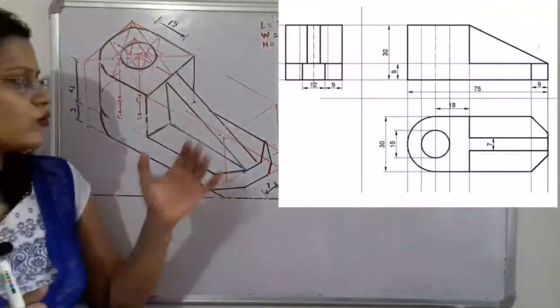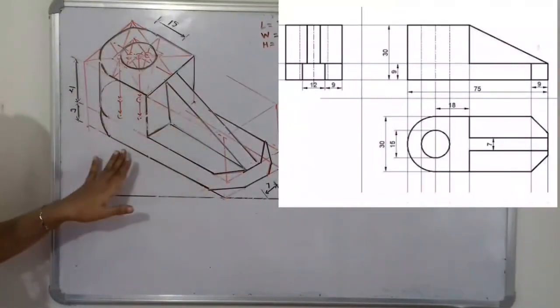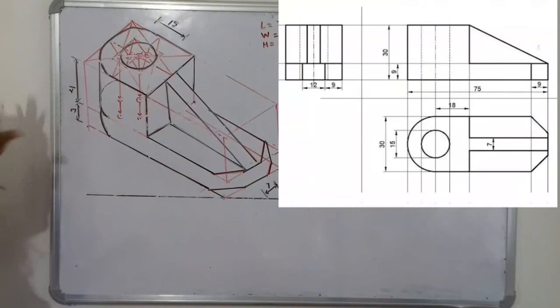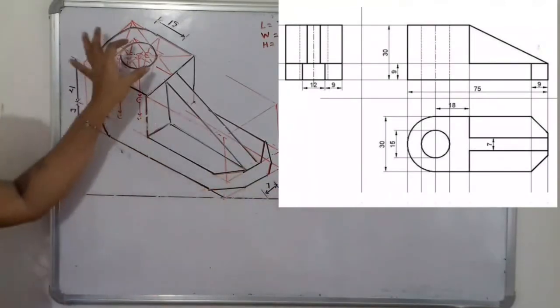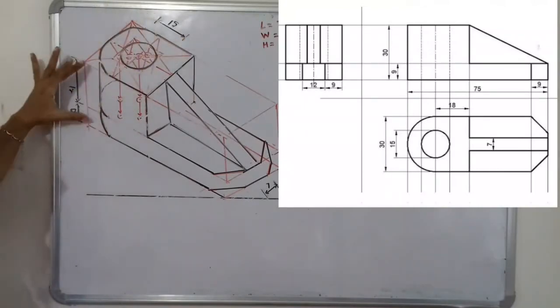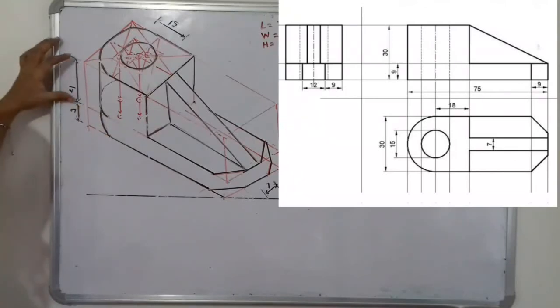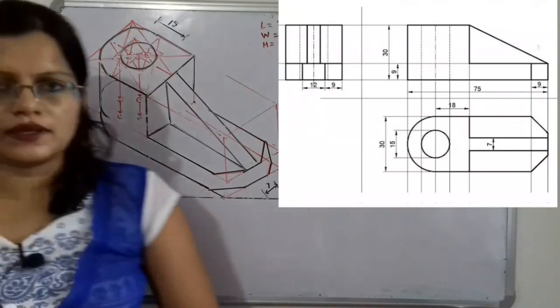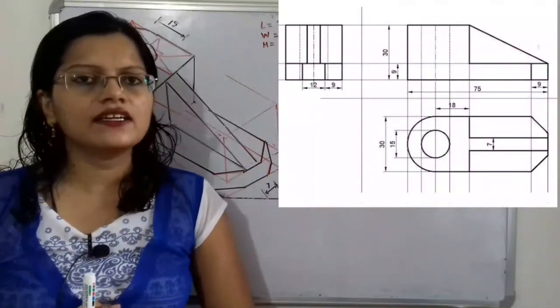So here we have to highlight the construction. What is the construction part? We have to highlight it. And then dimensions should be given. So the width of this rib is 7, that we have to show. Then the diameter of this hole is 15. Then we have to show the height also, that is for this base is 9 mm and the remaining is 21 mm. So in this way this isometric projection is getting completed.